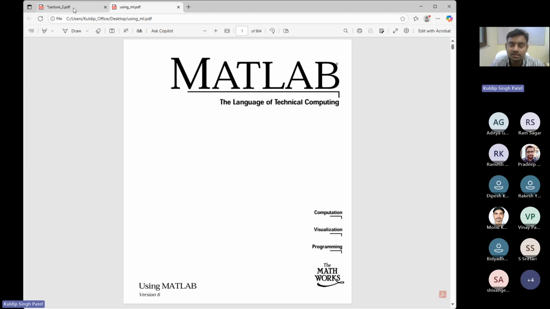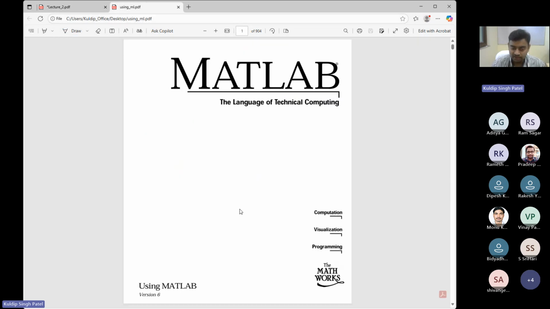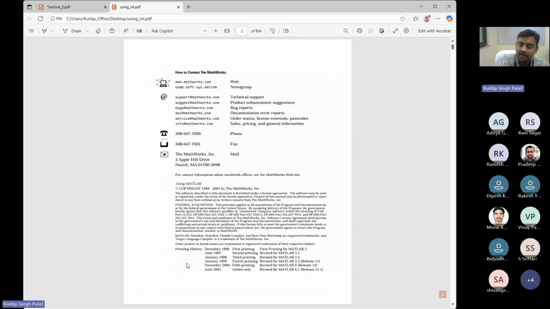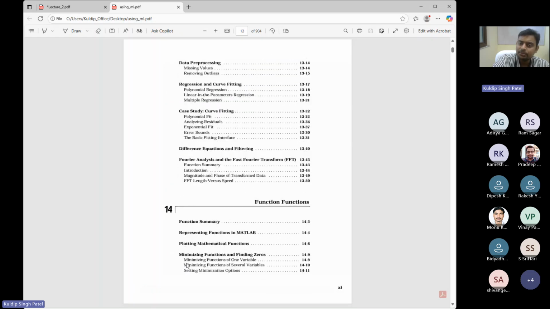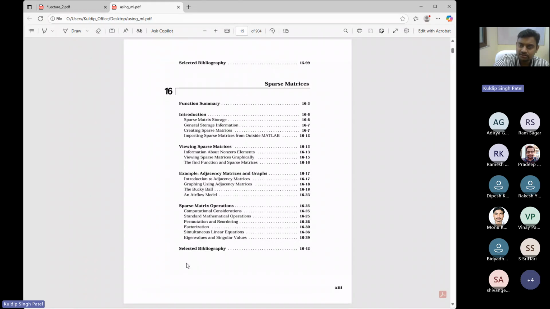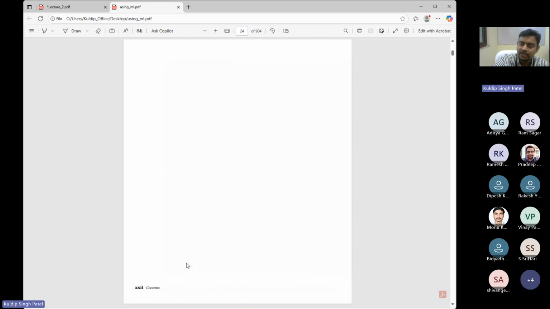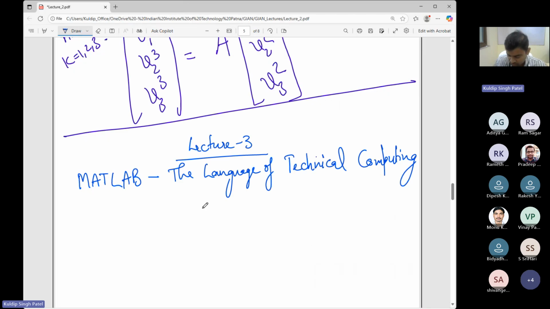So MathWorks is the website from where we get MATLAB. This book one can utilize for understanding MATLAB, right? It's a wonderful book. It is very detailed. This is like a complete book, I would say. It is telling you functions, programs, arrays, multidimensional arrays, function handling, right? Everything is given. So this is a very simple book. If you are interested, you can go with this. This is published by MathWorks.